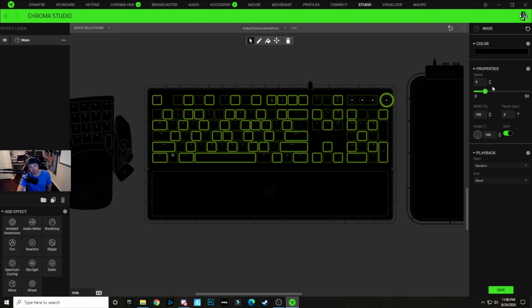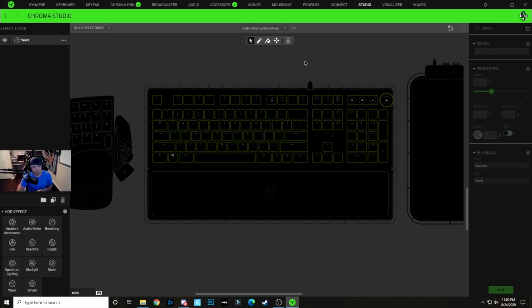And now I'm also going to change my speed here by 1, and I'm just going to change the width percentage as well, just to like 105, and that just adds some randomness to the background, so you don't really get a repeated pattern. Okay, so that looks good. I'm going to hit save, and that's going to finish our first layer.